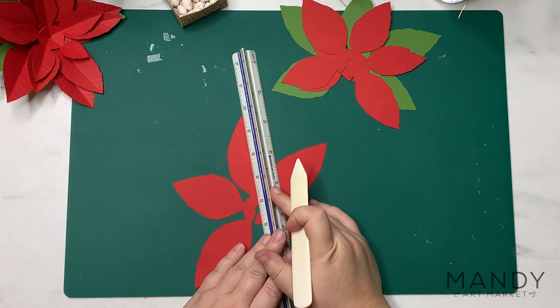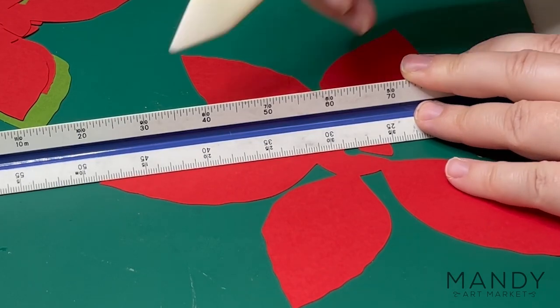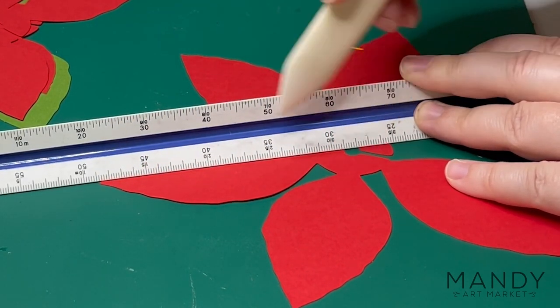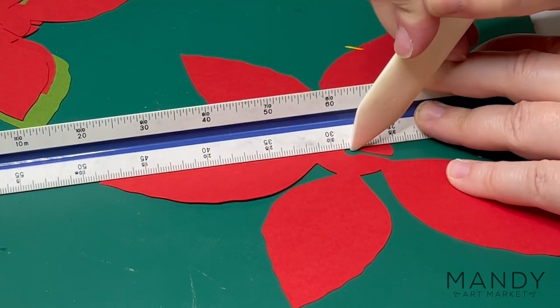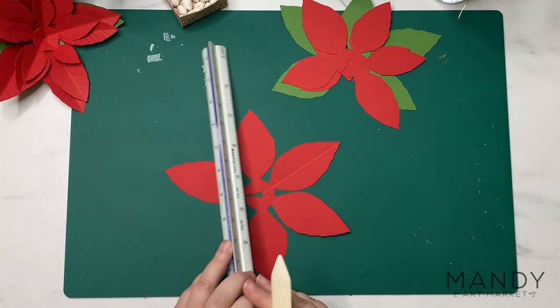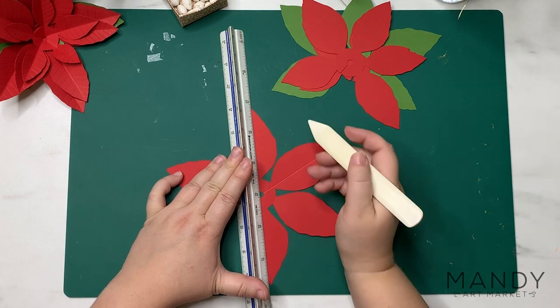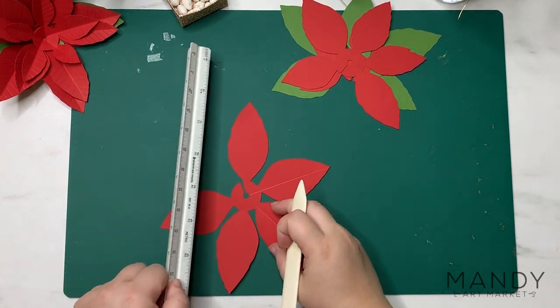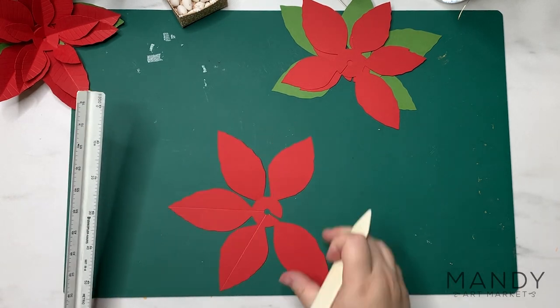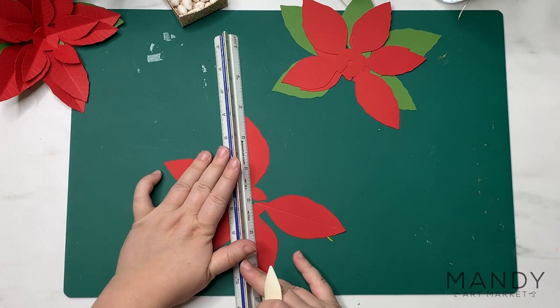You want to make your line right down the middle of the petal, from the very tip into the center cutout. It helps to have something that has a little bit of give underneath the flower when you're working on it. If you don't have a cutting mat, you can use an old book or a stack of cardstock.